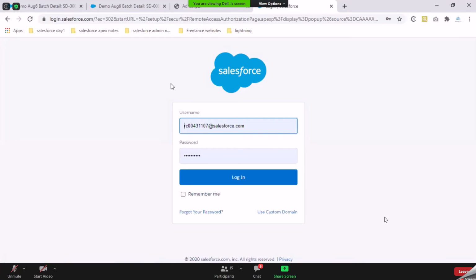If I'm not logged into my Salesforce org, it would re-evaluate to see if I'm using the right credentials, if I'm the right person to be allowed into this activity called data migration. So it would ask me for the credentials. Feel free to provide those credentials and click on the login button.